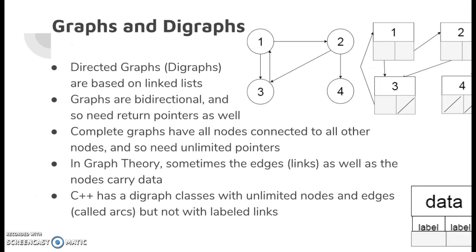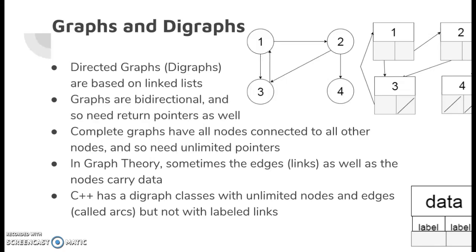So next we have what I'll be using for my project, which is graphs and digraphs. So a digraph is a directional graph. As you can see in the graphic, we have a little simple graph just with 4 nodes, and you can see the data structure to the right of it looks a lot like a linked list or a tree. This graph only has 2 children per parent node, you might say, or 2 links. So one is linked to 2 and 3, but not 4. So we only need 2 spaces for pointers.